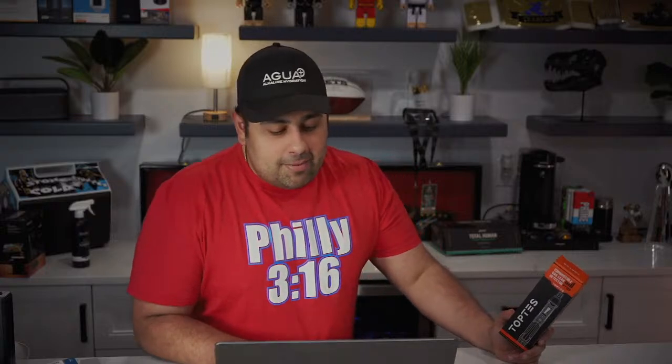This next product here I bought just because, of course, I want to keep my kitties and the love safe at all times. I literally just bought this last week, and it's still on sale, which is awesome. So this is the Top Test combustible gas leak detector. This is just something I wanted to have. I have all the other stuff already, like our CO2 detectors on every floor. I just wanted this in case we get some kind of scent of some kind of gas or anything. I want to be able to see if I could detect where the leak is, if there is one. It's kind of a precautionary thing. I just love buying those types of products. It makes me feel like I can keep my family a little bit more safe.